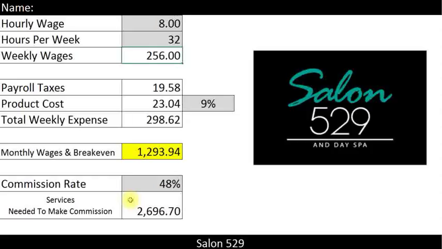So we've got a lot of tools there. We've got the ability to figure out what break-even is. We've got the ability to figure out when they will make commission, and then the possibility of when to use this as a tool to decide when it's time to add another service provider.